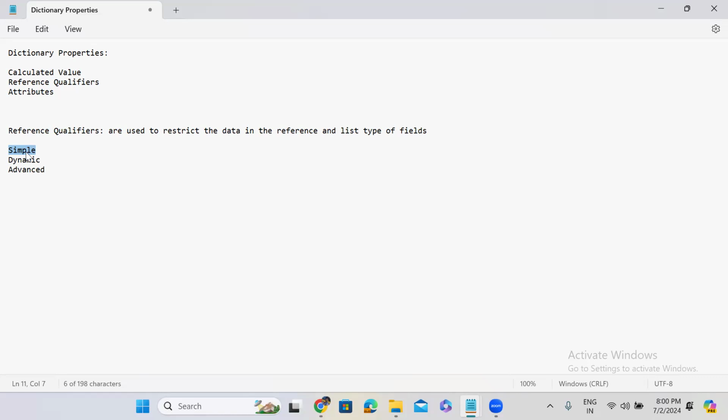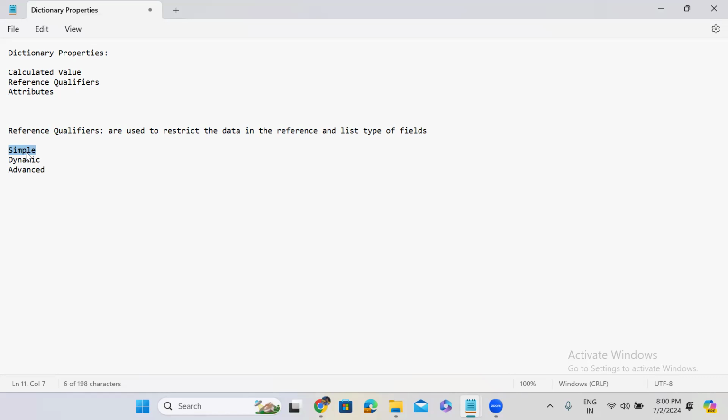If it is a fixed condition, then you will write a simple reference qualifier. If it is not a fixed condition, you will write a dynamic reference qualifier or an advanced reference qualifier.